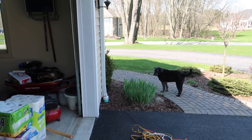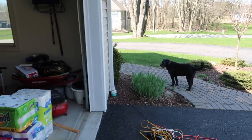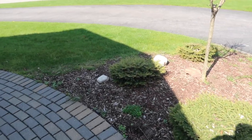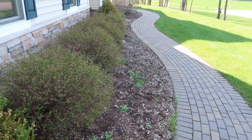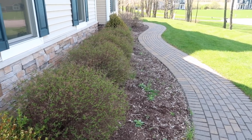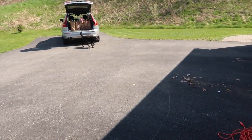Oh I cannot wait for the mulchers and weeders to come. We have people ready to go — not today — but they're going to redo all of our beds. They are embarrassing to even show you how terrible they are, but they're going to do all the weeding, all the edging, all the mulching, all the trimming and just make sure that everything is ready to go because right now it literally looks terrible.